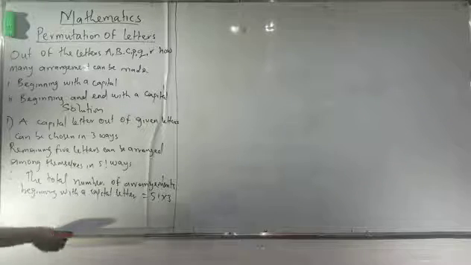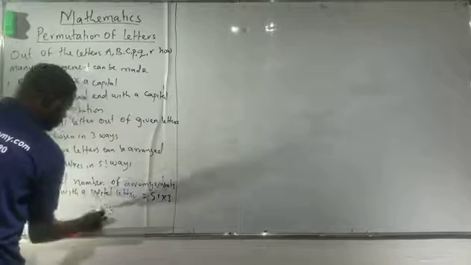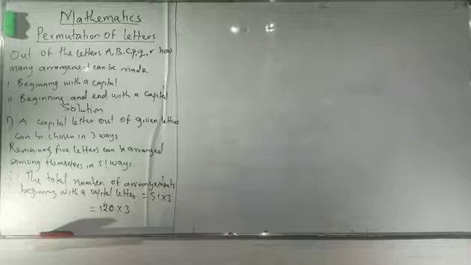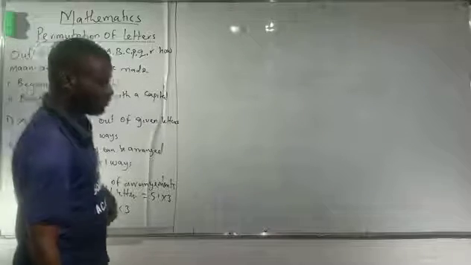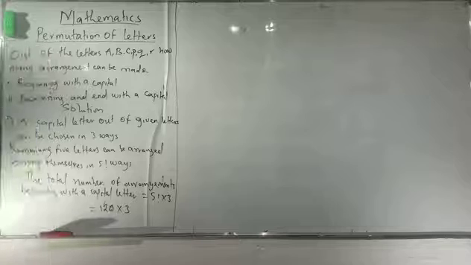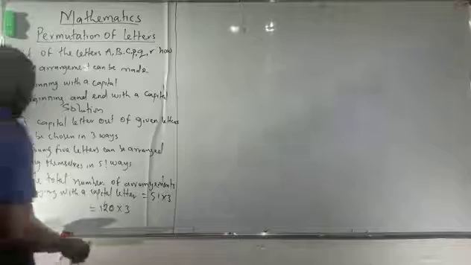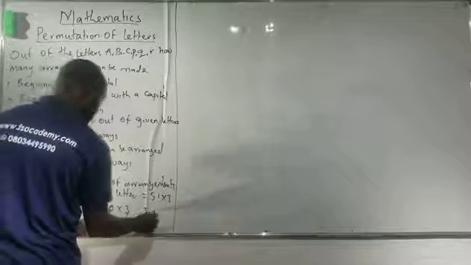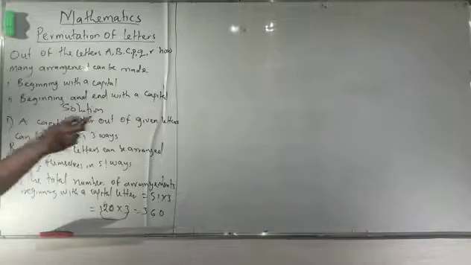I think you can be able to do that. It means 120 multiplied by 3. Because I know that 5 times 4 is 20, 20 times 3 is 60, 60 times 2 is 120. Times 3, I'll be having 3 times 1 is 3, 3 times 2 is 6, and that will be 360. Now, that is just it. Now, number 2.